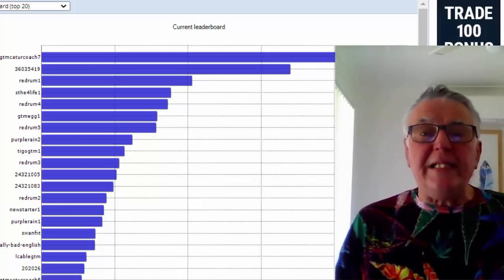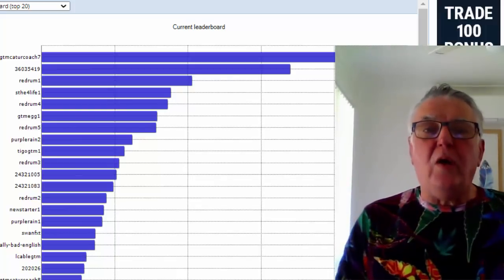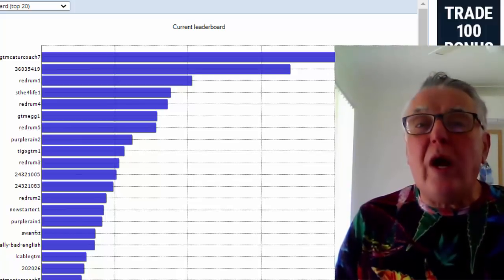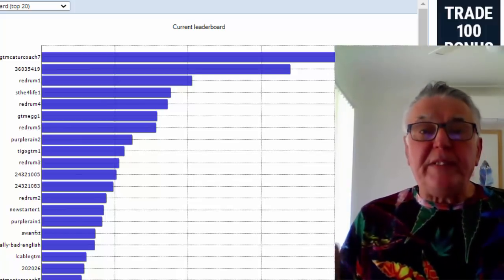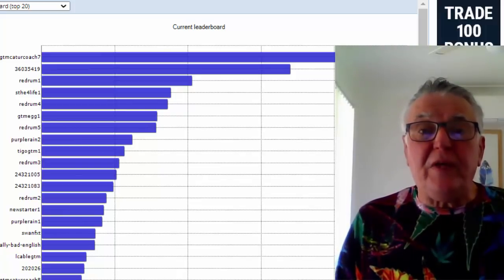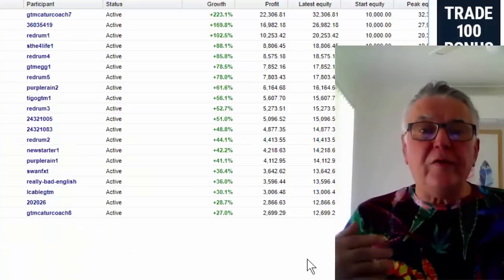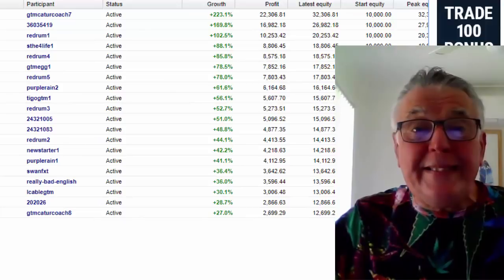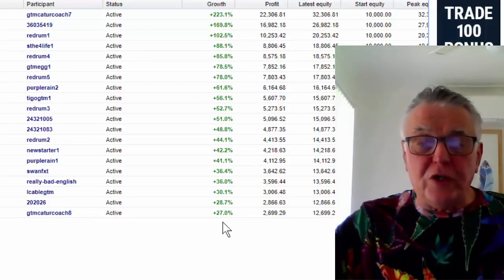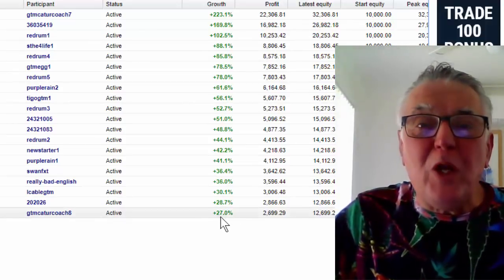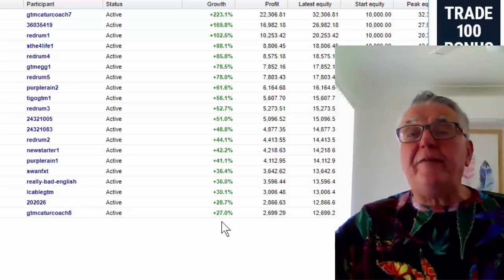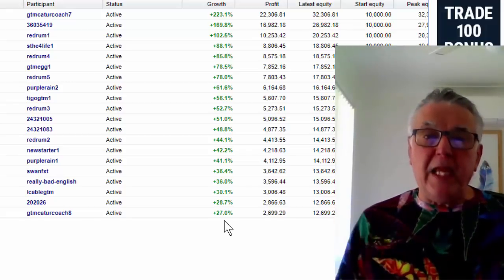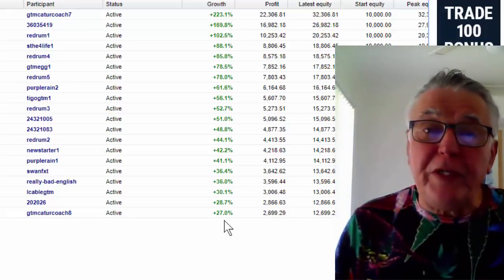Now on your screen you can see the latest leaderboard of our Grid Trend Multiplier competition. It's only been going 1 week, so this leaderboard represents the results that traders have achieved over a 1 week period. And on this schedule you can actually see the results for the top 20 competitors for the last week, and you can see the 20th one has still produced 27%. I would love to produce 27% return a week for 52 weeks.